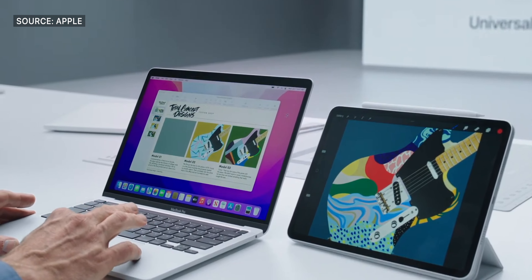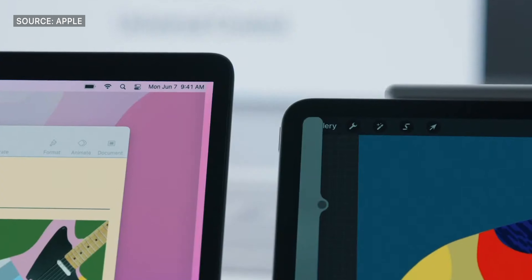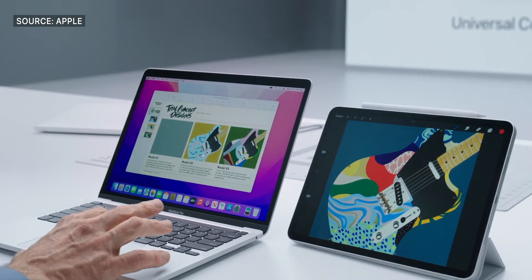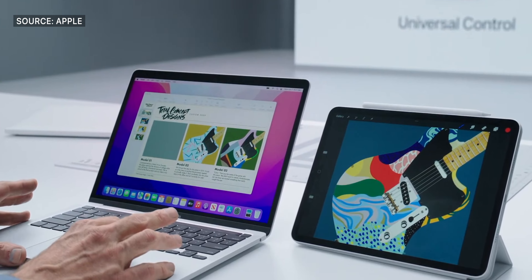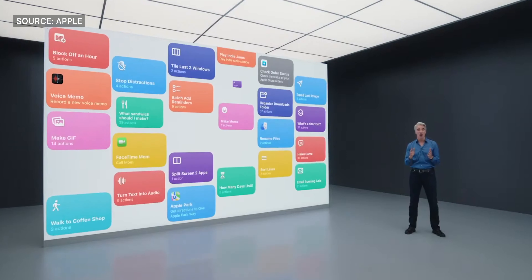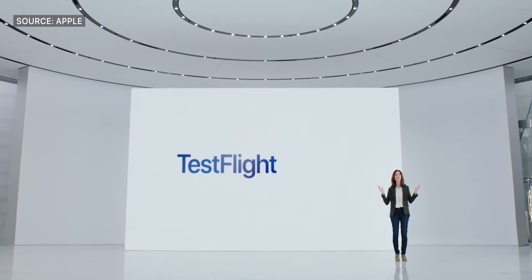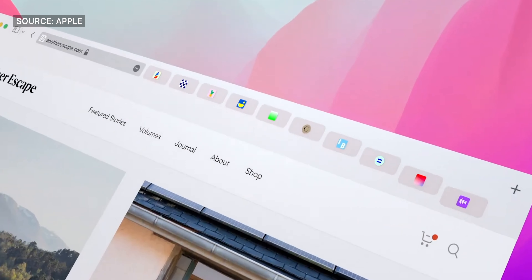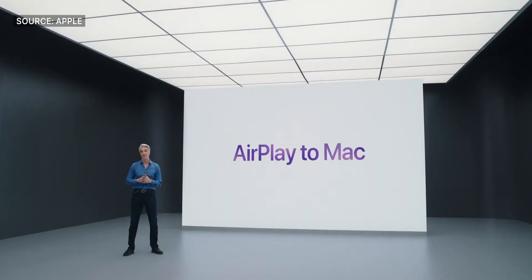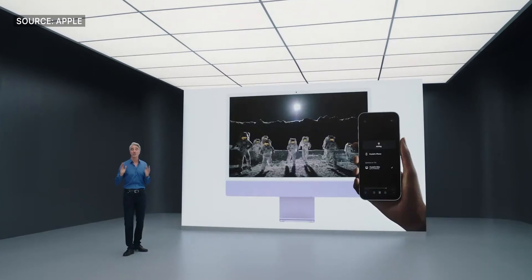One of the biggest announcements of the day was Apple's new macOS release: macOS Monterey. Monterey doesn't change the visual interface as much as Big Sur did, but there are changes to how your Mac works. There's a feature called Universal Control, where you can use just one trackpad or mouse and one keyboard to control all your devices — an iMac, MacBook Air, MacBook Pro, Mac mini, or even an iPad Pro. Shortcuts has come to the Mac for the first time, and TestFlight for beta apps is now on Mac too. The Safari redesign is cleaner, simpler, and even flatter than before. And you can now AirPlay to Mac, so you can AirPlay content from your other devices onto your Mac as if it were a TV.